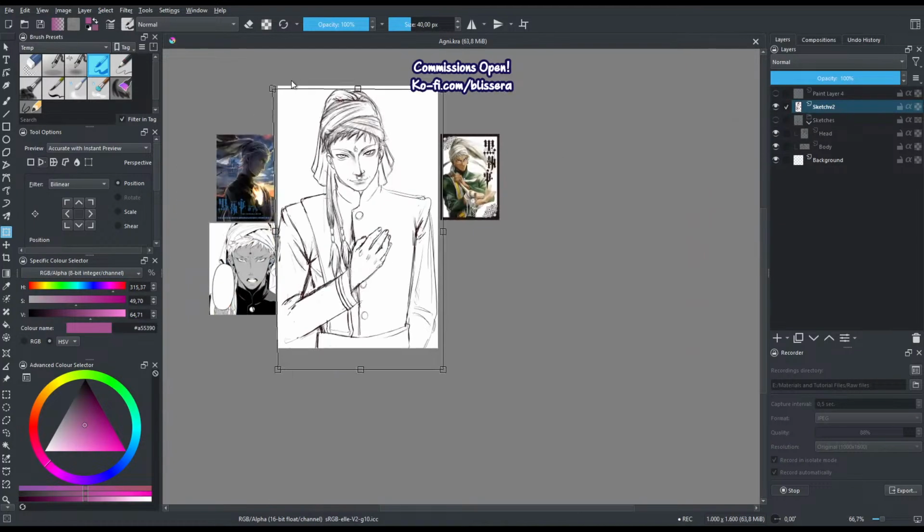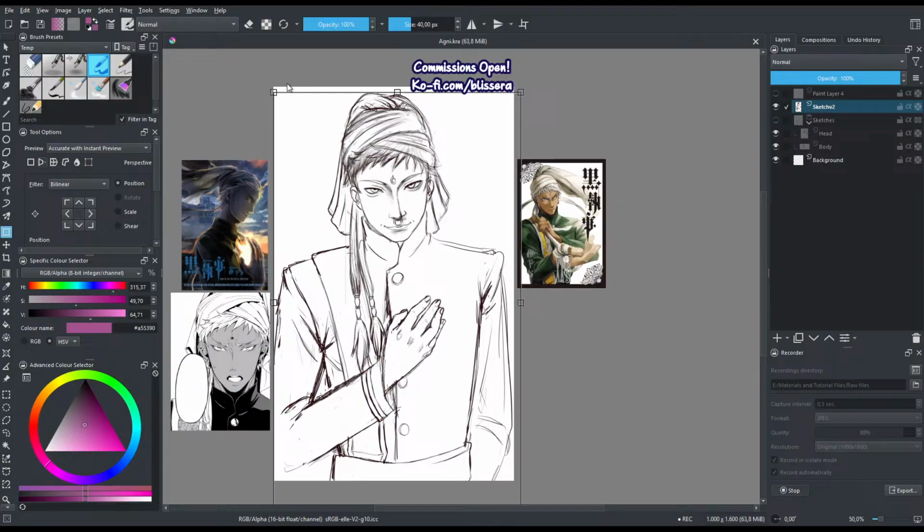This is the feature that I've been wanting to use, and in Clip Studio Paint, all you gotta do is just hold Control and click on the nodes, and then click, hold, and drag.